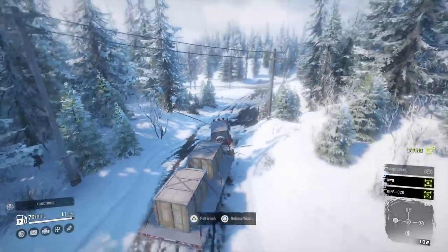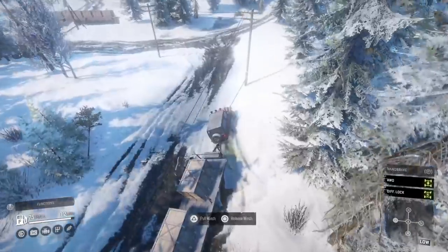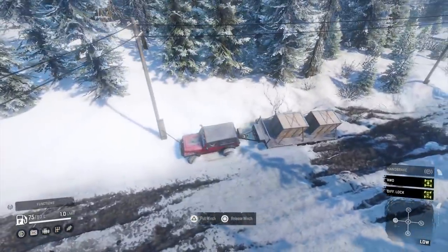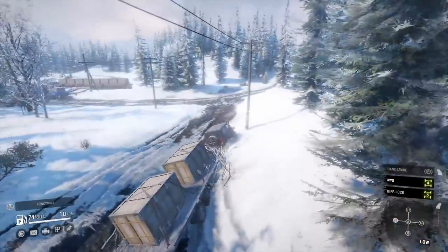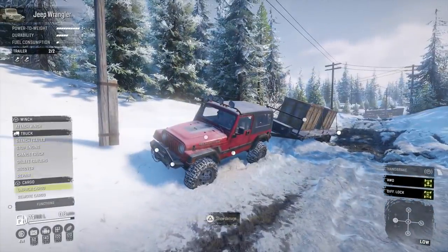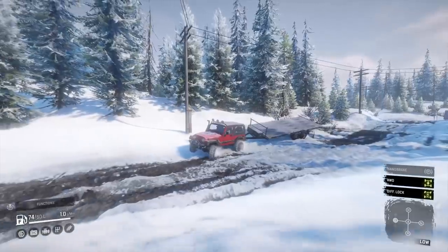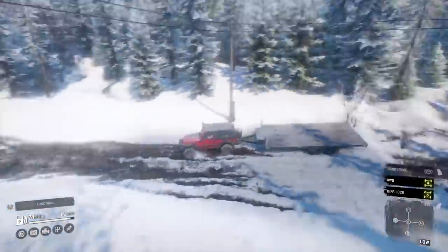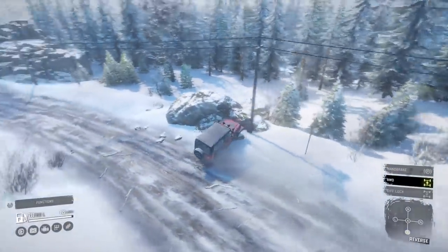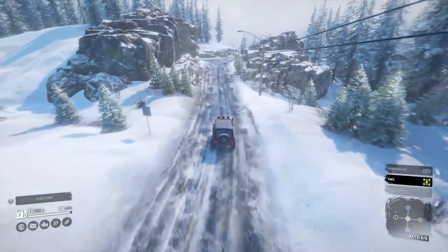The biggest thing they've cocked up on is they've way over-restricted it in the low range. I didn't really notice it as much the first day I got it. You can see now it couldn't get across it — had to keep using the winch. I nearly just deleted the entire trailer, but instead of having footage of me winching for a minute I deleted the cargo just to see if I could even drive with an empty trailer. It did move but it was very slow. A scout-length or two after that I just cut it — I literally stopped, deleted the trailer. It's just yeah, there's nothing else to be learned there — it's incredibly slow.